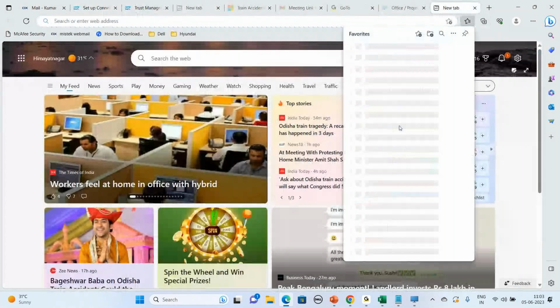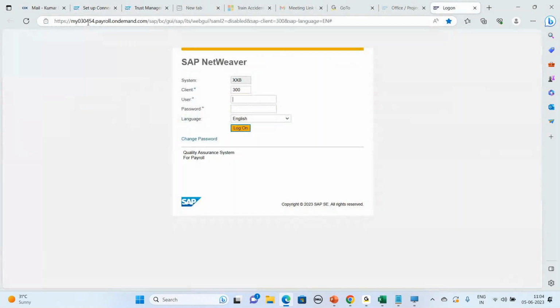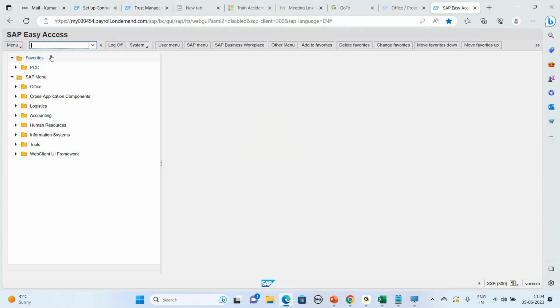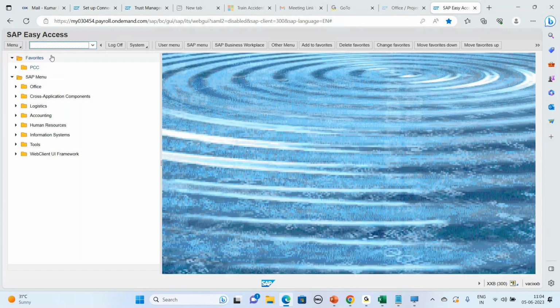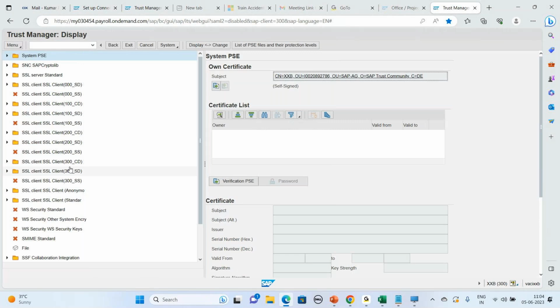And I'll show you one more instance of it. Let me log into another client. In this case, if you see, they have registered three clients for this quality system.